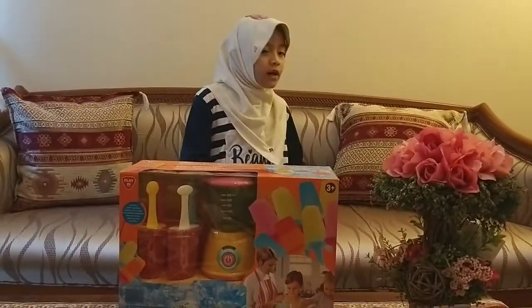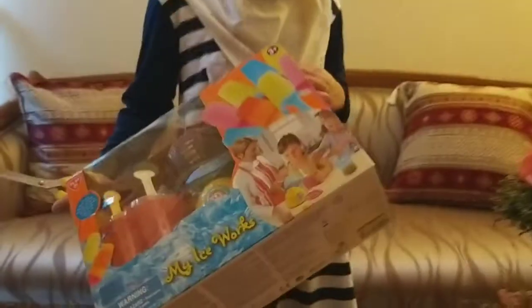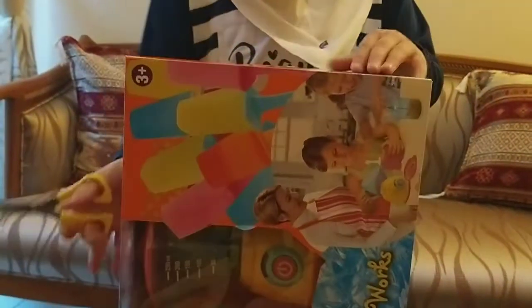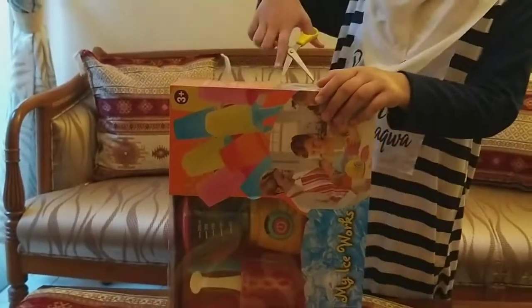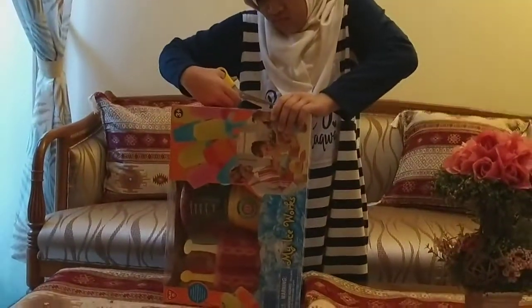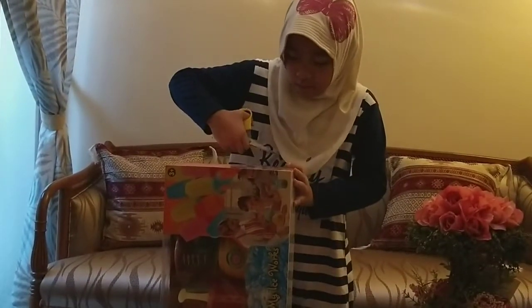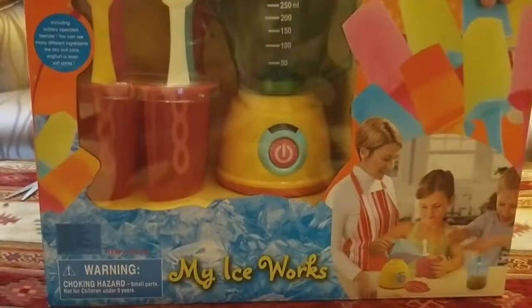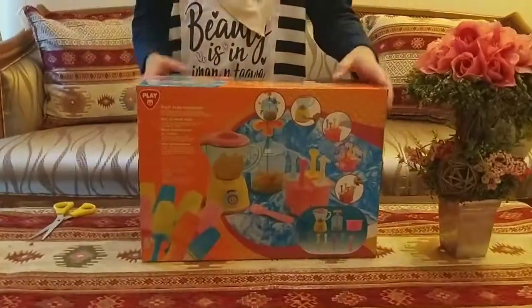So, I'm gonna cut it with scissors. Dari mana ya? Dari bawah, dari atas. Oh, ini gak butuh gunting. Oh, betul. Sorry. Saya terlalu excited. So about that. Okay. I'm gonna open this. Yeah. So ini itu depannya, dan di sini belakangnya. Jadi ini instruksi gitu.